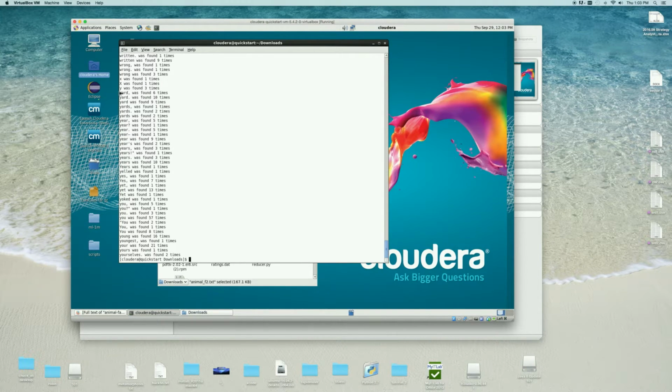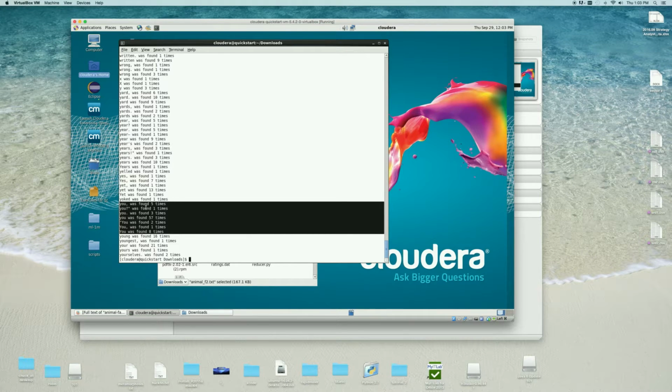You can see that "yard" was found 6 times. Let's find the "your" that we were looking at. Found 21 times. But you can still see this U. Although it's counting up the U, it's counting a U with punctuation, a capitalized U, a lowercase u. So let's clean that up a little bit further.